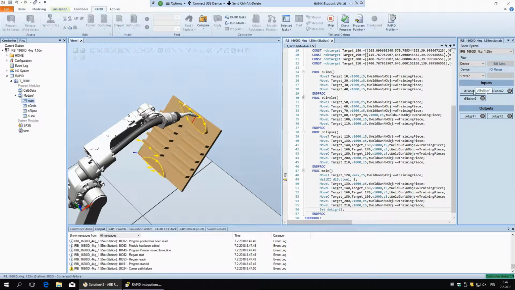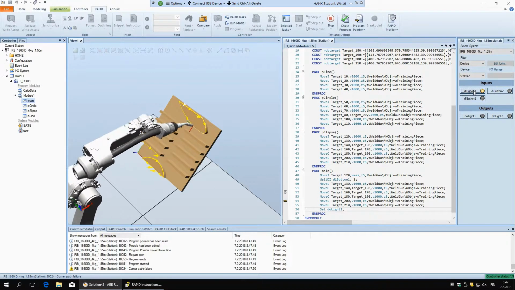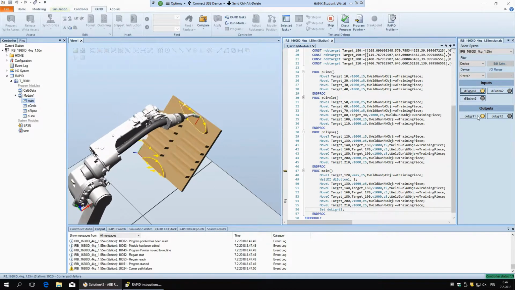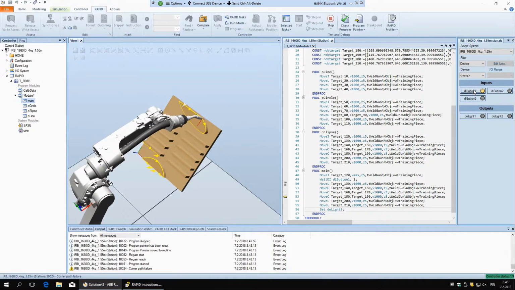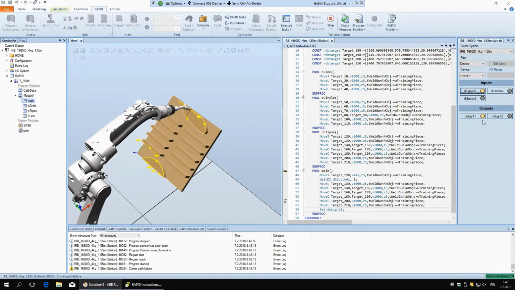Okay, it's already there, so waiting for the button. Now it goes around and the light comes on. And maybe you notice now the light came on a little bit earlier. So let's try again and pay attention to where the robot is and when the light turns on. And light went on.